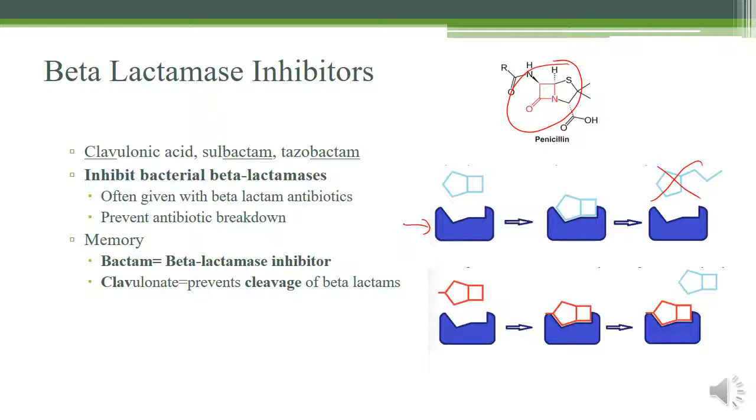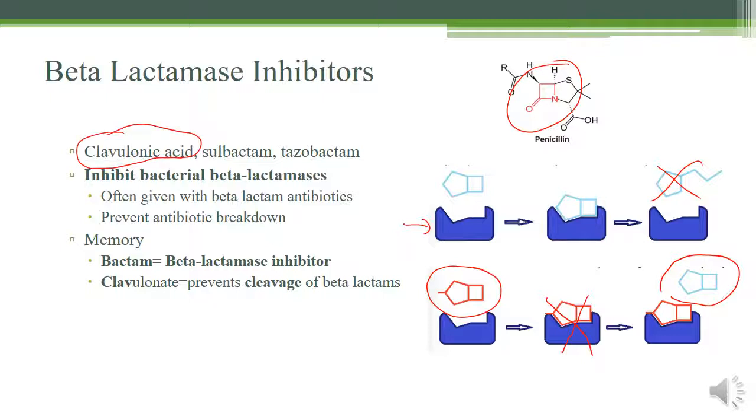Now what we can do is add a beta-lactamase inhibitor, and I've showed you one over here. It looks like a beta-lactam ring, I suppose, but what it's really intended to do is go into the active site of the beta-lactamase and pretty much make this useless. So our antibiotic can stay fresh and useful, and we can have a strong effect on bacteria that would otherwise be resistant.